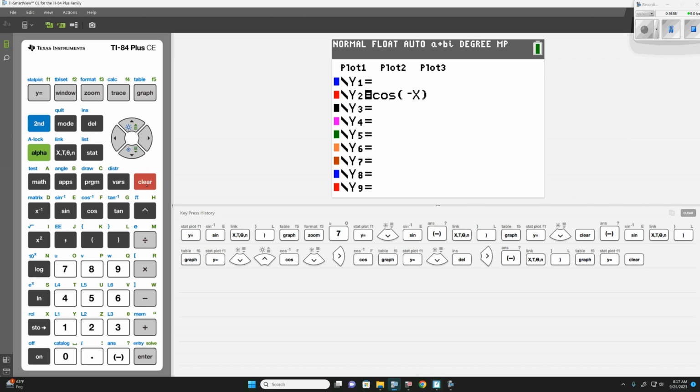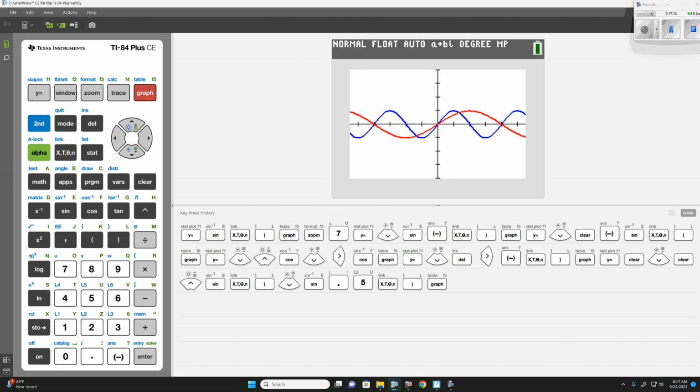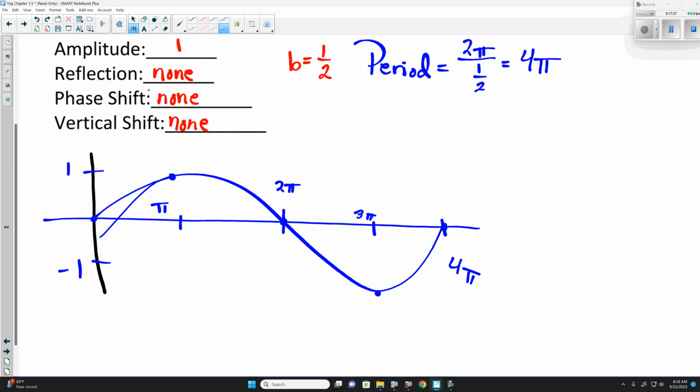Now, y equals, clear both of those out. So our normal sine of x, we'll put it in first. And then we can say sine of 0.5x, 1/2 x, graph. So we can see already, for it to do one full cycle from 0 to where pi is at, the one in blue does one full period, goes through one full cycle, but the one in red only goes through half. We only have the upper half. So it does take it longer to go through one. But that's it. Questions on this here?